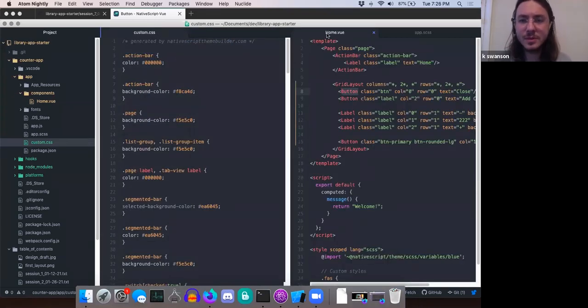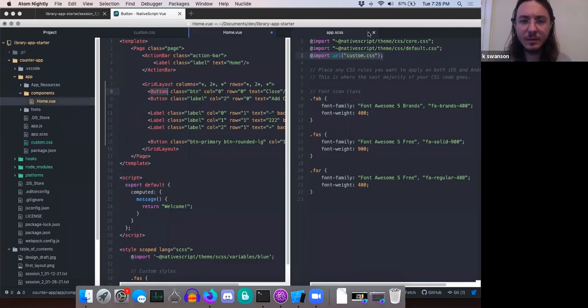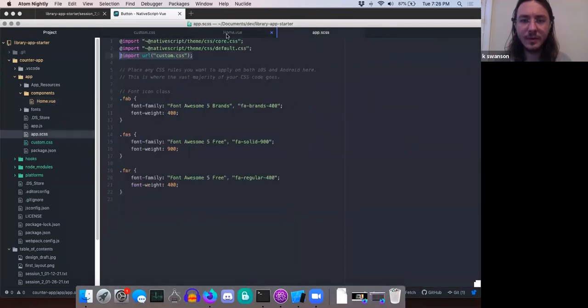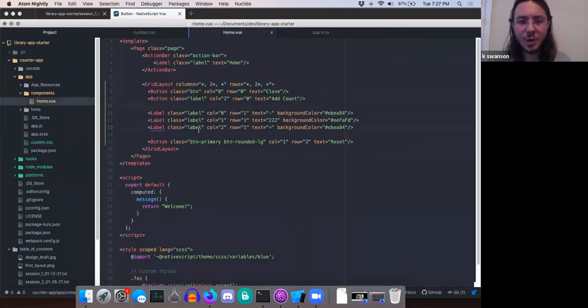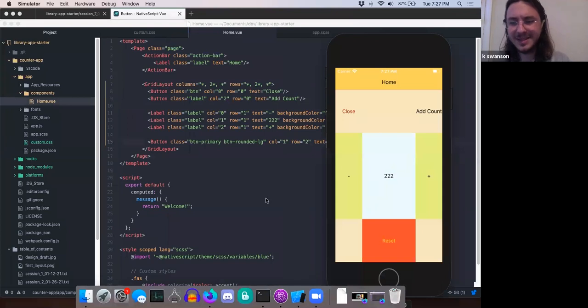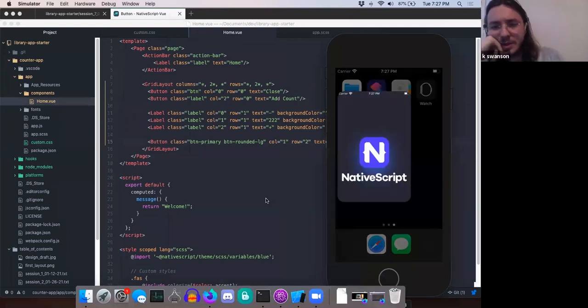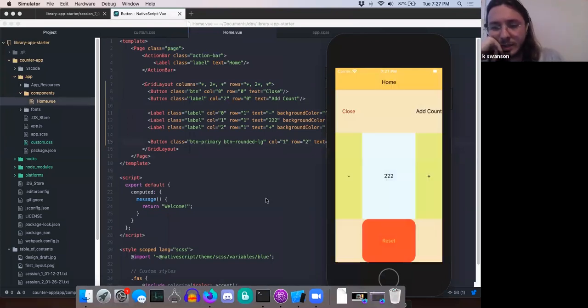So whoops, didn't need to do that. Put that back. Sorry about that. Okay. So I'm going to reference this rule again and save it and see what happens when it reloads. This is already starting to look a little bit better. Yeah, okay, great. So this is a really big button. I don't know if I like exactly how that looks, but it's not the worst. I'm okay with it. I think it looks kind of interesting.